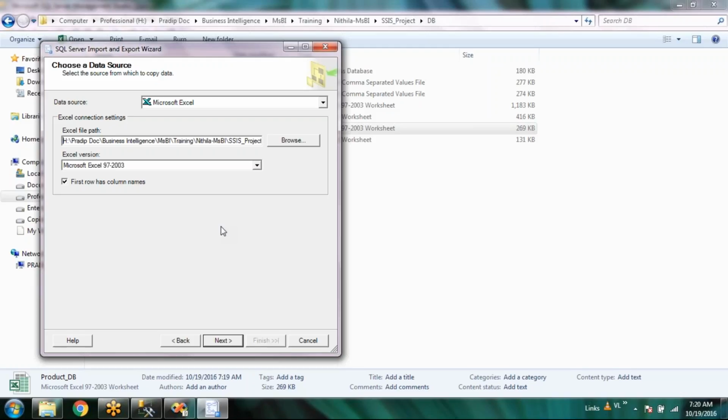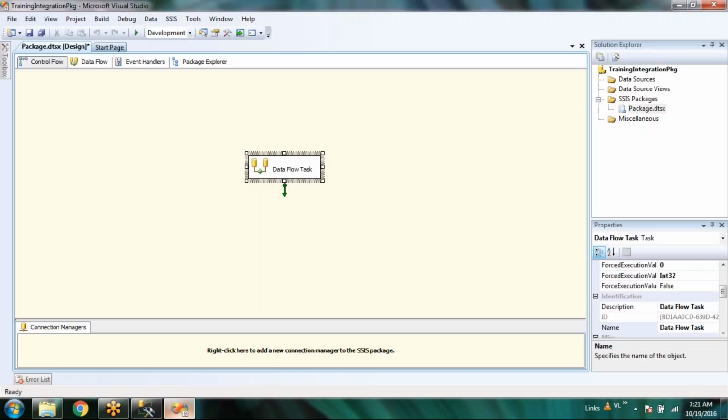From one column, you are creating 5 more columns, and those 5 more columns are going to be saved in the target table. That is possible here, but that is not possible in this Excel part. So it's a very advanced tool for ETL. It's one of the world's leading ETL tools.